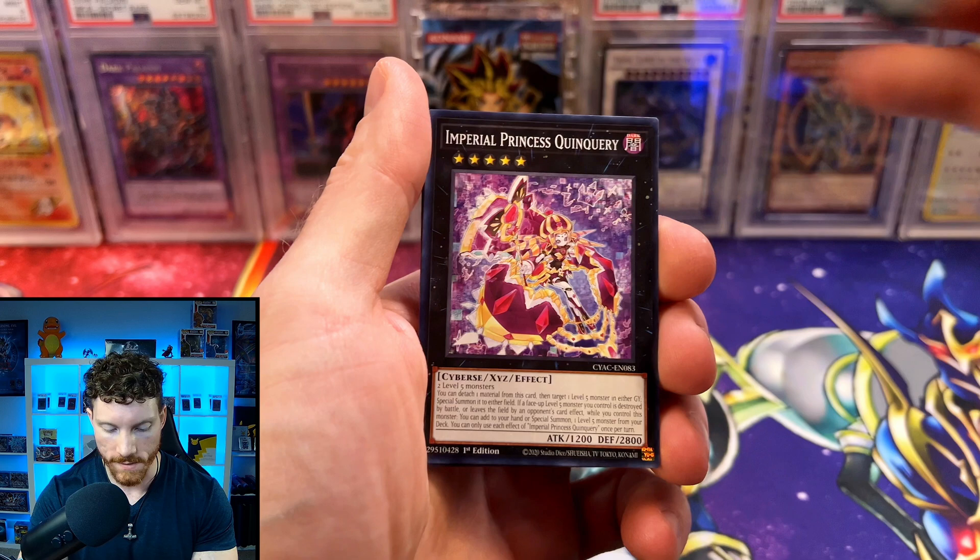This is probably one of the coolest cards in this set — Warrior Dygrapher featured on a modern card. Bunny Ear Enthusiast, everyone's probably going to love that one. And we're starting out with our first Ultra Rare of the box, the Gold Pride Chariot Carry, which actually happens to be one of the Starlight Raiders in this set. If we were to pull the Starlight Rare, I will be grateful because this is for my good friend Blue Eyes Gaming. We've got one of our Ultras so far — we are about our fourth pack into the box, so we are hoping that everything was shuffled up really well.